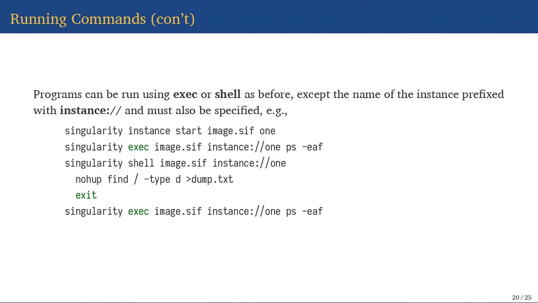Notice instance://1 is required each time. Within that, you could run some commands, okay? And these commands could run in the background in that. You'd be okay. You could type exit, and you could run more commands. So you can just keep doing this, and they all run within the same instance. You can think of this as if they're running on the same machine, really.